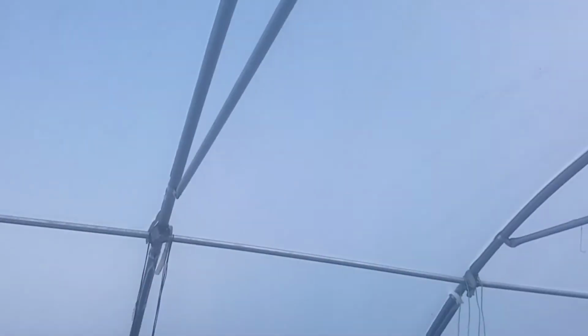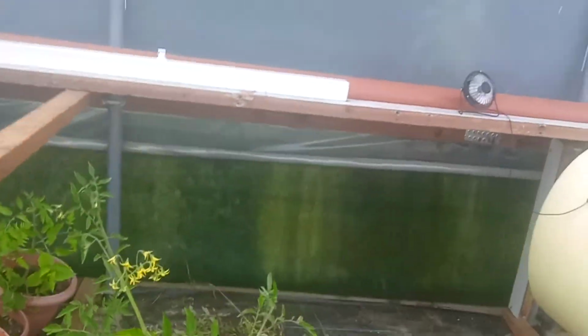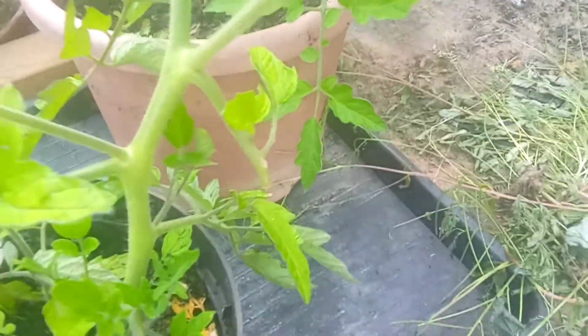Anyway, I just thought I'd do you a strawberry update. I have got to pinch out my tomatoes, the little bits in between again today. I'm not going to bore the crap out of you with that, because that would be boring. The fluffy bottom one, it's got lots of shoots on. I'm just going to show you that because other people have said, so this is a fluffy bottom one. I haven't actually pinched out any of the side ones, but it's not produced any side shoots higher up, just down the bottom. So I'm still going to leave it, and it'll just be like a bush.